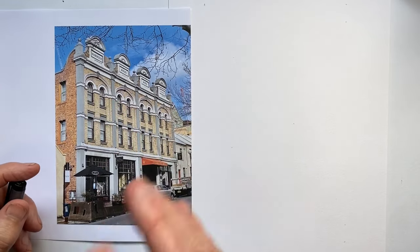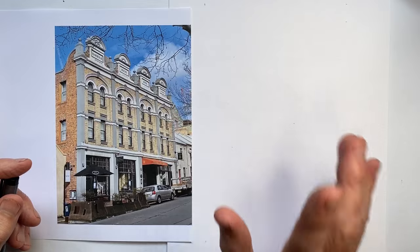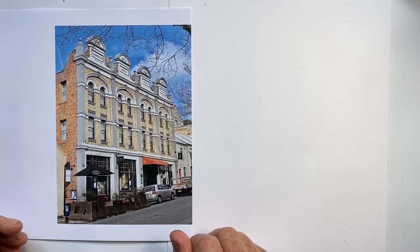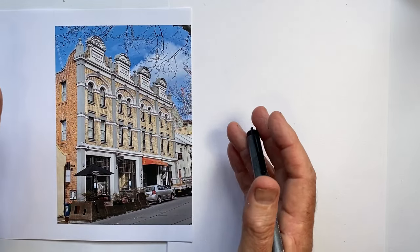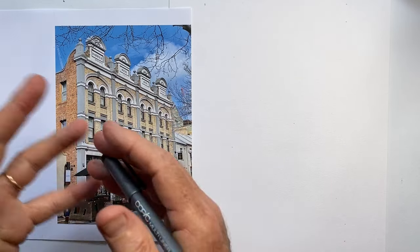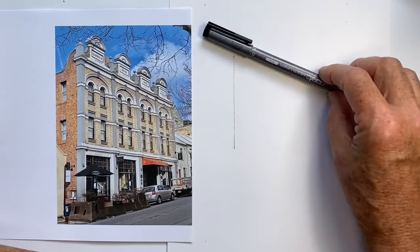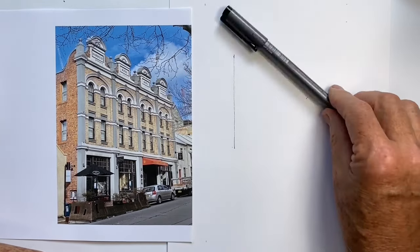Once I've got these four sections happily drawn, it's going to be much easier to move upwards to draw these four decorative pieces in proportion, and also to come down for the shop level. Then the main thing is to get the top of this street furniture and these cars in the right place and draw the cars in the right proportion. Despite the fact that this looks architecturally a nice precise building with lots of lines, I'm wanting to draw it in a fairly loose gestural style and I'm hoping to do the drawing in about 30 minutes. This left-hand corner of the building is the obvious place to start, to establish the proportions of this upper floor section between the two fairly strong horizontal decorative corner elements.